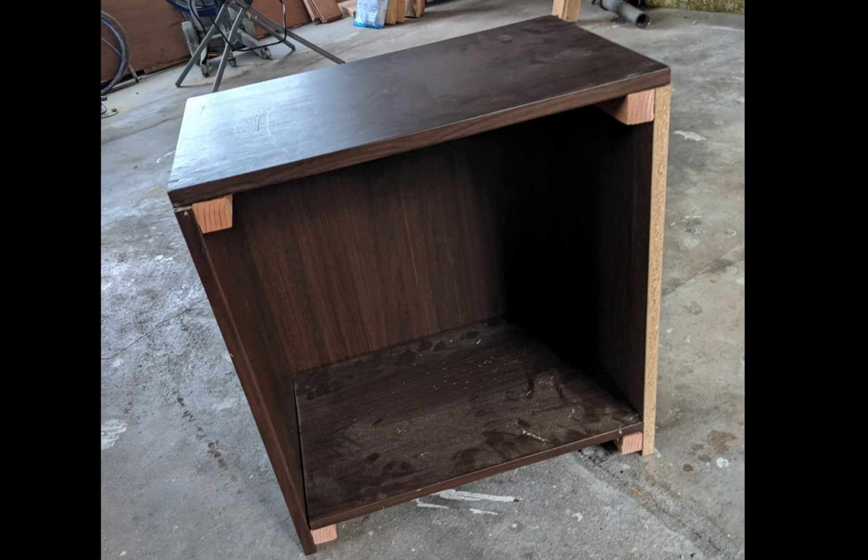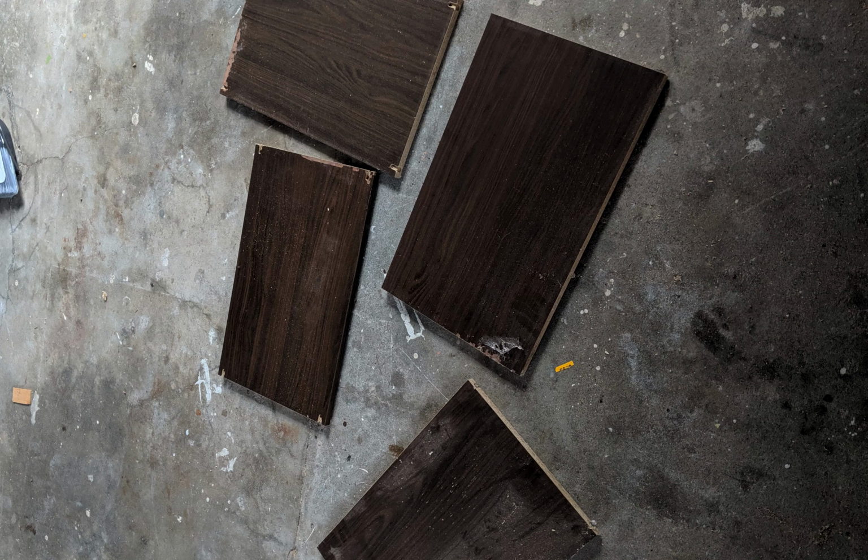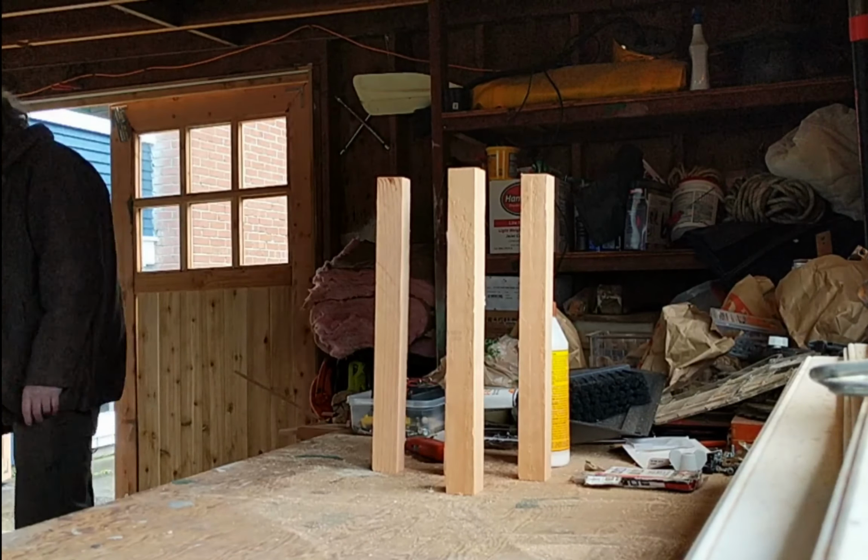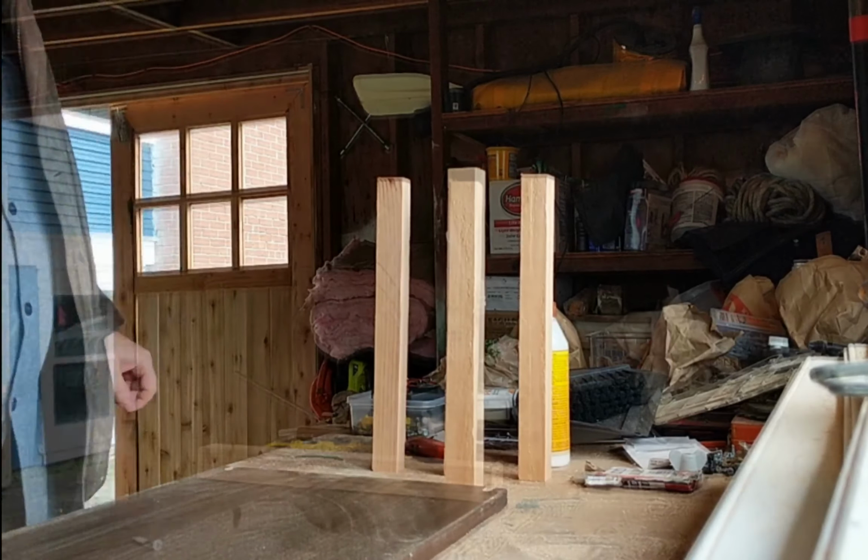This is a box. It's an ugly box, but it's a box that I was able to make out of shelving that was otherwise going to go to the landfill. Now, I didn't really care about it looking really good, but what I did care about was making it solid.